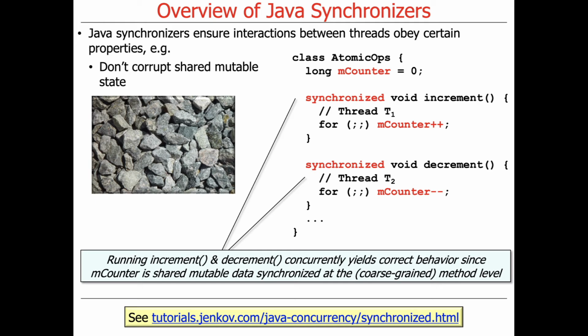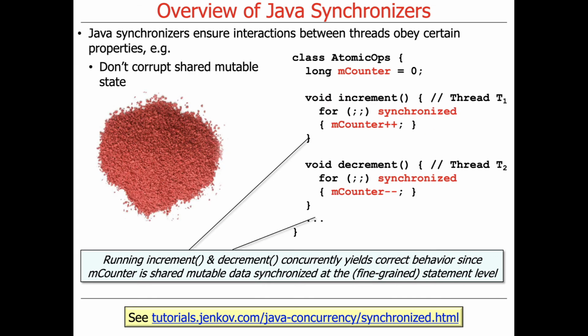Now, one way, not necessarily the best way, to get some control over this would be to use Java synchronized methods. In this case, we have a synchronized method, so thread T1 will get exclusive access if thread T2 doesn't have exclusive access. This will yield the correct behavior. I should put correct in quotes here, since mCounter is shared mutable data that's synchronized at a ridiculously coarse-grained level. Even though we will not end up with inconsistent data, it's not a very useful example, because one of these threads is just going to grab the lock and run forever, and the other gets starved out. So even though it's thread safe, it's not very useful.